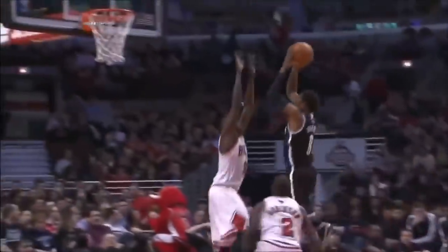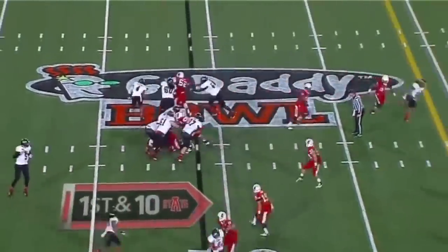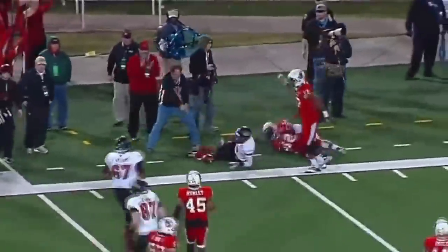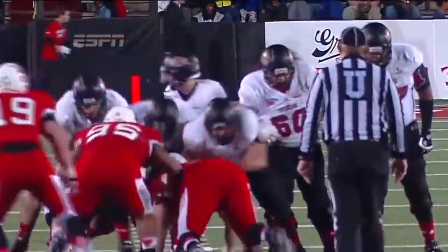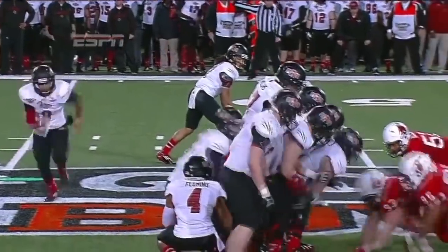Brooks never saw him coming. This is definitely a block party. He got that with his elbow. This is the play that is called Hide the Midget. And they hand it off — that's RJ Fleming and he has room to run. Fleming inside the 30, finally knocked down at the 20. That is a trick play right out of the Gus Malzahn playbook. We talked about the fingerprints being on it. How about that play right there? RJ Fleming, just 5'9".